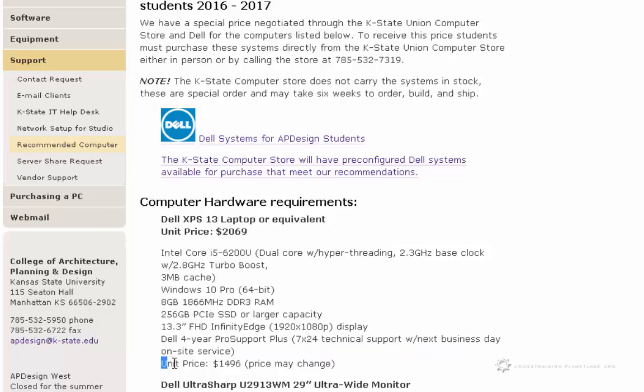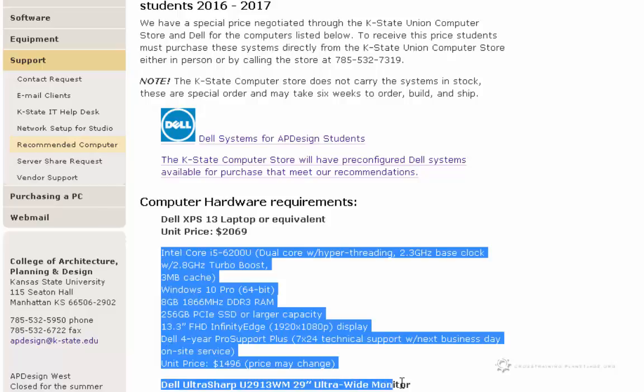Finally, we get down to the unit price, and this is not bad. If you can find something that meets all of these requirements, especially the support portion of it, for less, then by all means, definitely take that path. So if you can find something, for example, that's $1,100 instead of $1,500, then that's definitely a win-win situation. So you're going to want to go with the cheaper one, but just make sure that you do meet a lot of these requirements here.